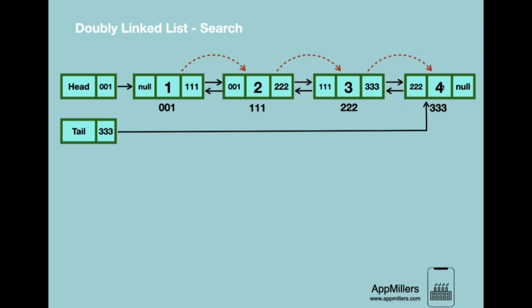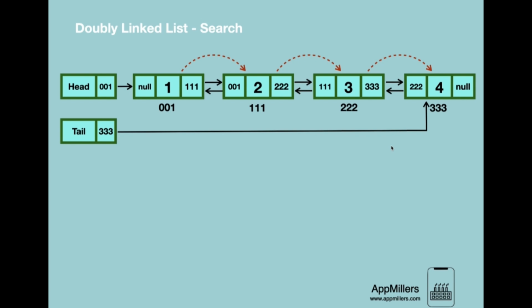Now in this case we see that 4 is located in the node 4, which means that we stop our loop over here and print the value of 4 from here. But when we reach the last node and we see that the value does not exist, we return a message saying that the value does not exist in the double linked list.